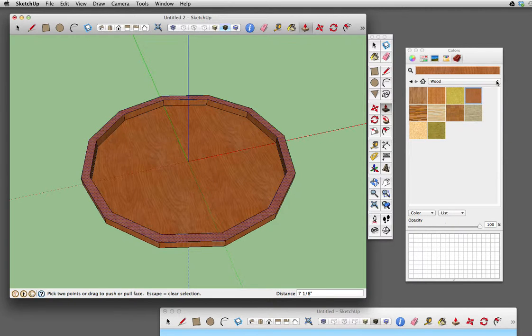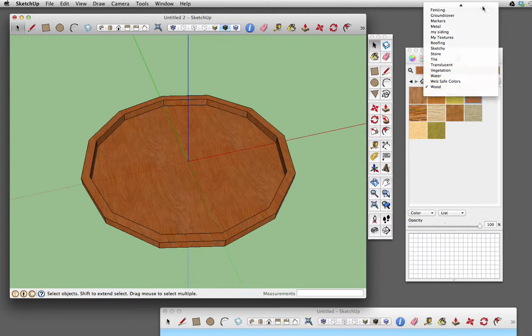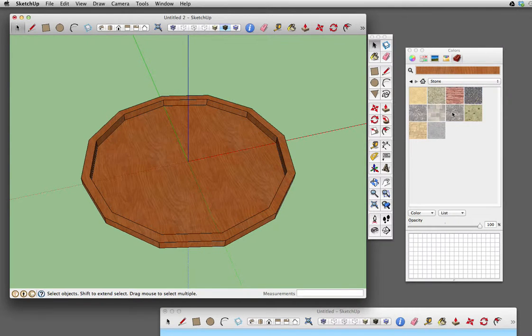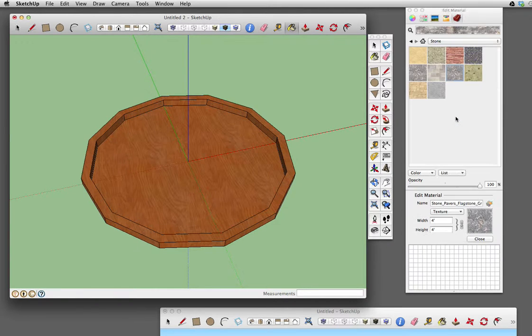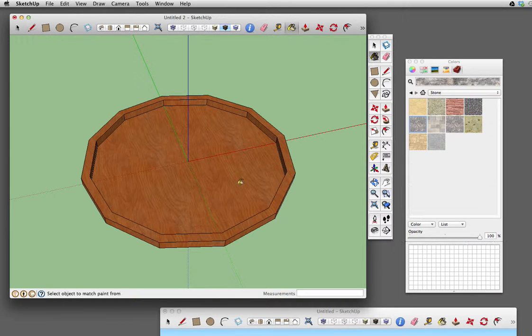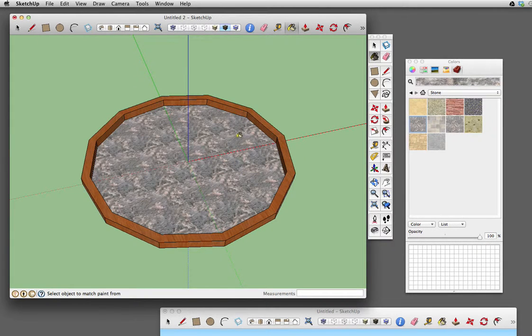Okay, and I do want to color this differently, so let's deselect, and I'm going to come to, for mine, and this is up to you, stone. I like this particular pattern, I believe. Let's see, what is this one called? That's, oh no, I don't like that one. That's the pavers. This is marble. So I want this to be marble. And I'm going to go ahead and close this so I can pour that. But I'm not crazy about the color.